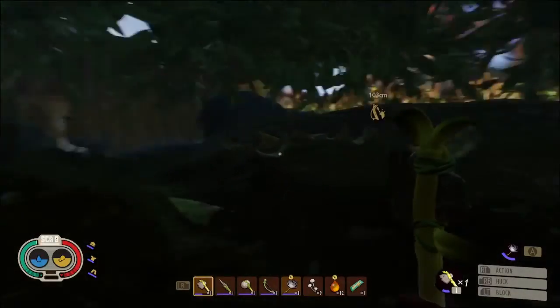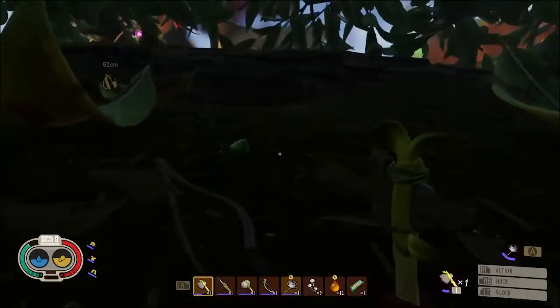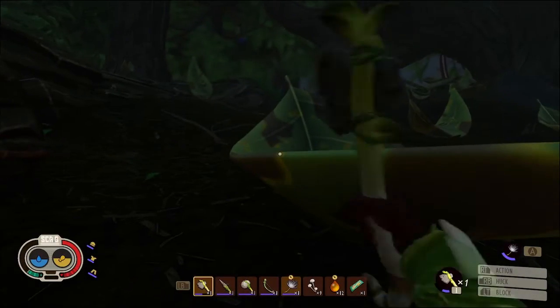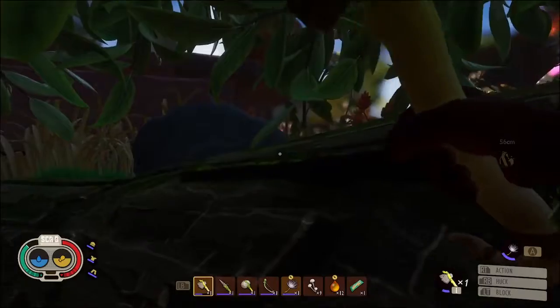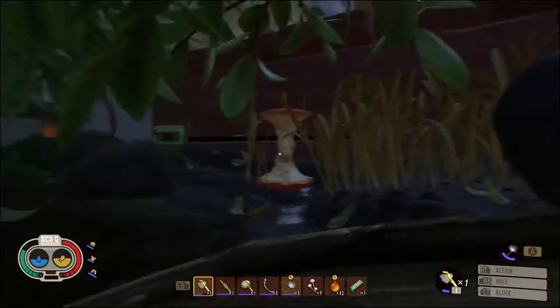Whoa, why is it so dark? Oh, why am I peeping? I don't need to peep. Dang it. Y'all are too fast. Come here, you. Anyways. Alright, can I not jump up here? Crap. Okay.